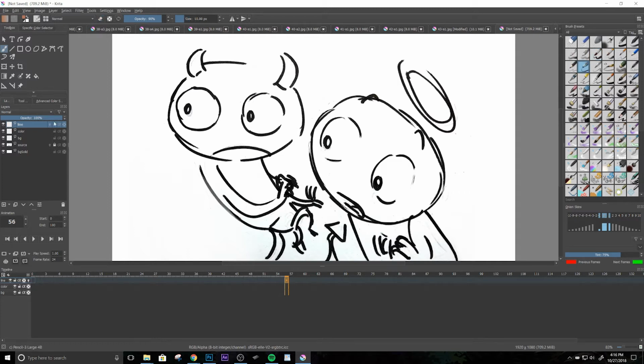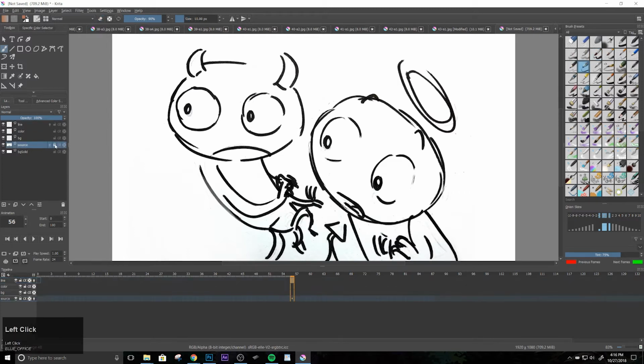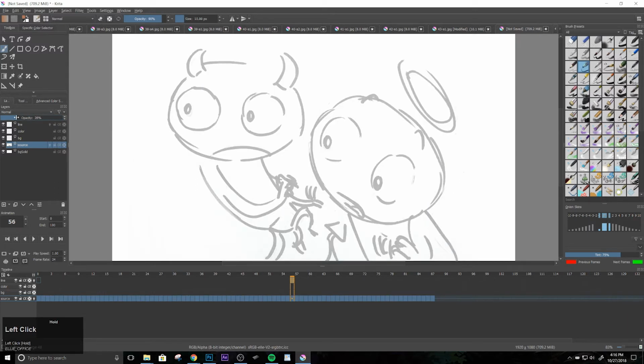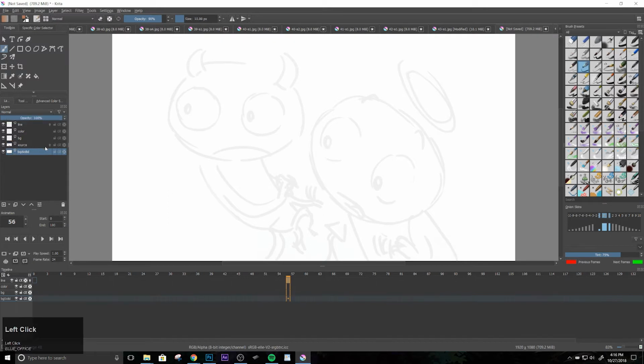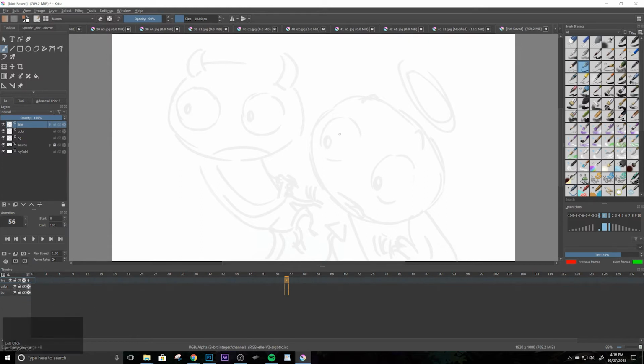Okay. So the next thing is for this source layer, I'm going to unlock it for now because I want to turn down the opacity of this to, let's say this. I just want to have it as a source. An indication of it would be good enough. So now I'm going to lock this. The first layer I want to do, I want to draw on top of this.